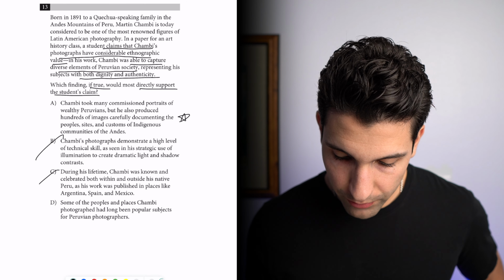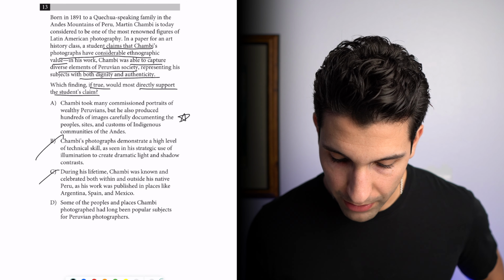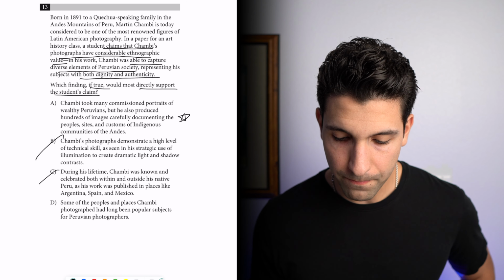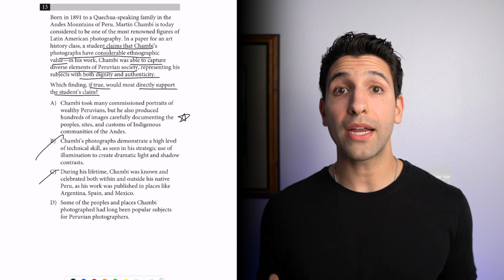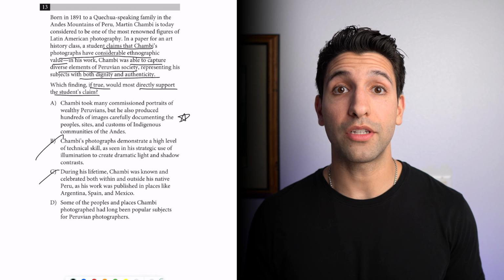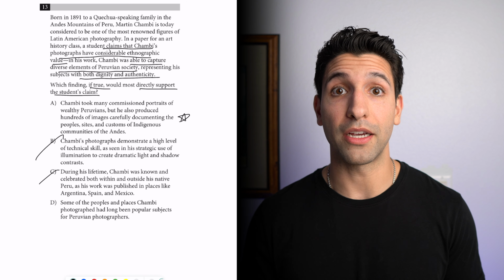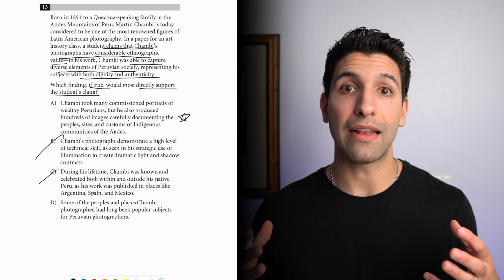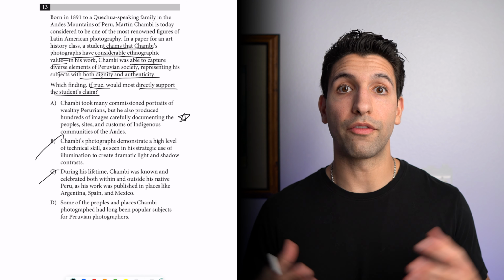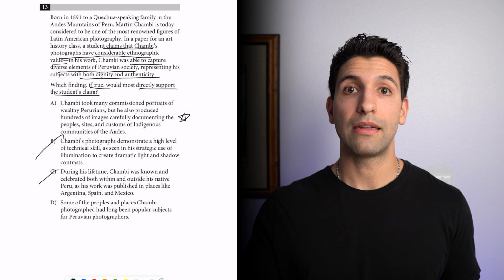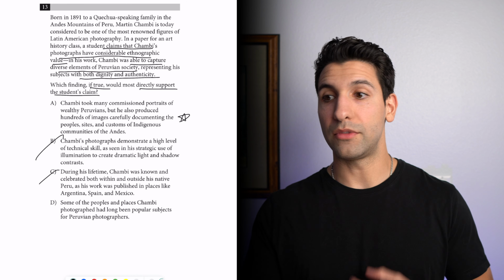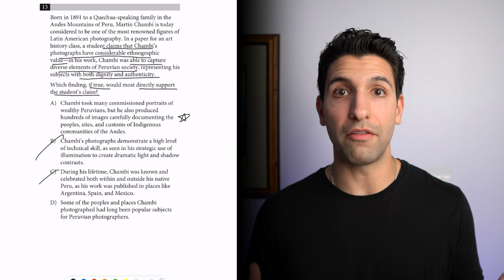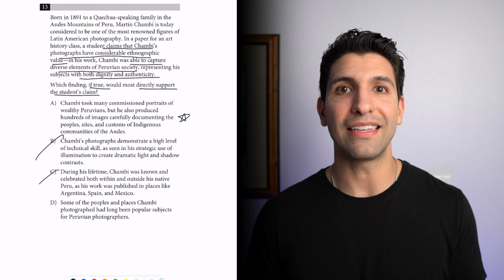And then some peoples and places Chomby photographed had long been popular subjects for Peruvian photographers. Again, that's great that Peruvian photographers also took photos at these places and areas and subjects, but it doesn't get to the core of what the claim is, that his photographs showed the diverse range of the Peruvian society, high class, lower class, different elements of living in Peru. So A is indeed our answer.